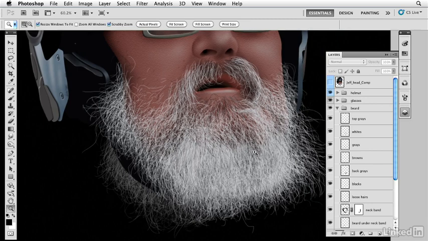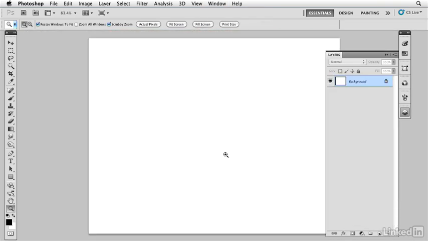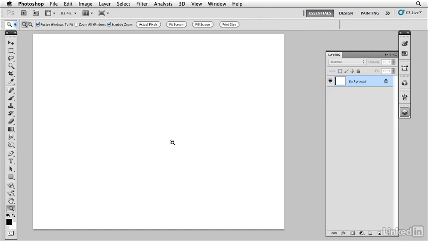Now, to create the beard, it's not as complicated as it sounds, except for the part of getting the angles and shapes right. So let's go in here and see how the actual beard is created. So, basically all you need is a brush. Now, in the case of a beard, because of the closeness to the face that you're getting into there, you really want to work with a single brush. So you're basically going to create single strands of hair. Every individual hair is going to be painted in, which is why the base is so important, because you set up that base and that kind of eliminates the need for a lot of hair underneath.